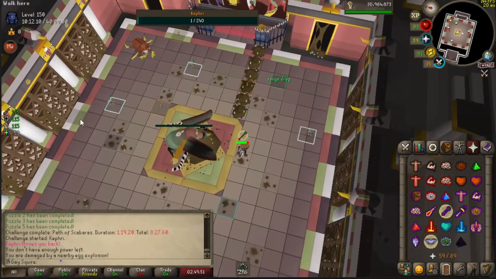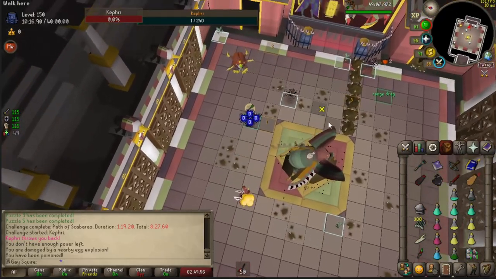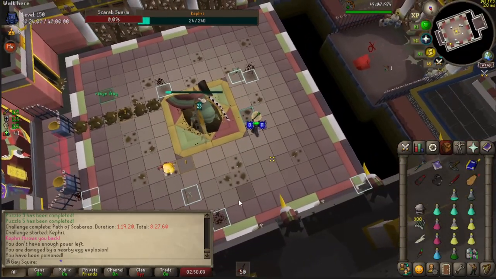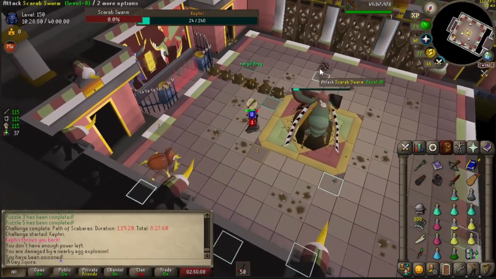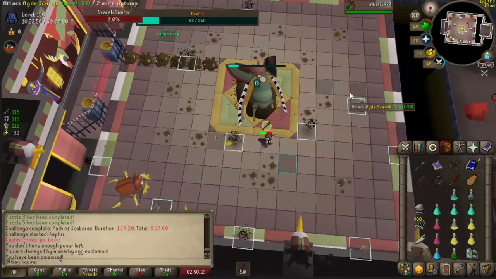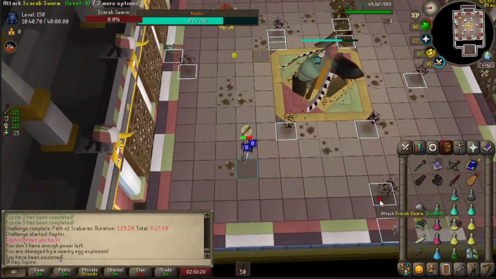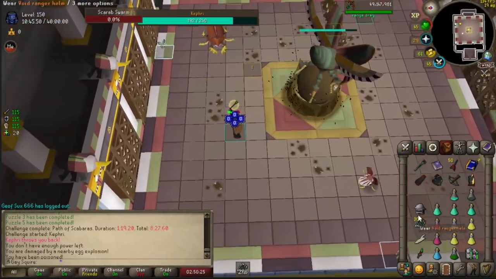Now we got the ranger. Actually forgot about this, but we're going to put these on. Can't get that guy. These darts actually suck for this. The range on them's a bit too slow. Maybe we'll get a good one next one.